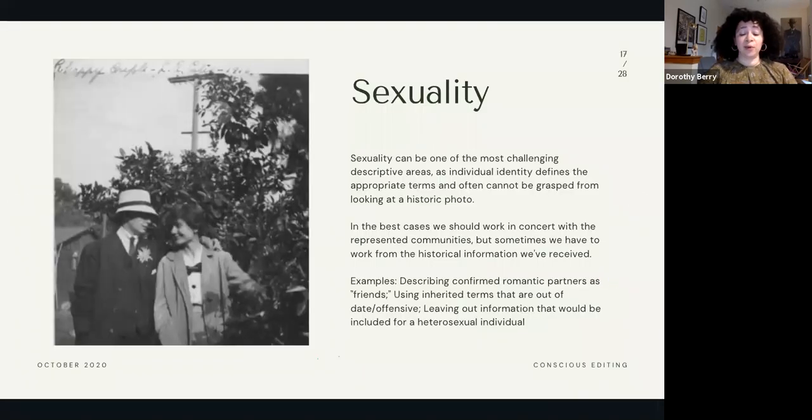Sexuality is a complex and important area for description, and it can be daunting, as language around sexuality is often deeply tied to an individual's subjectivity, and we don't always have direct access to archival subjects. This photo is titled Dorothy Putnam and Friend, and the description reads, Dorothy Putnam and friend play the happy couple. Deeper research into the context, as I was discussing earlier, would tell the reader that the photo itself, which you can see at the top of the photo, is labeled a happy couple, and that Putnam was an outspoken lesbian rights activist, whose friend is simply a name unknown.